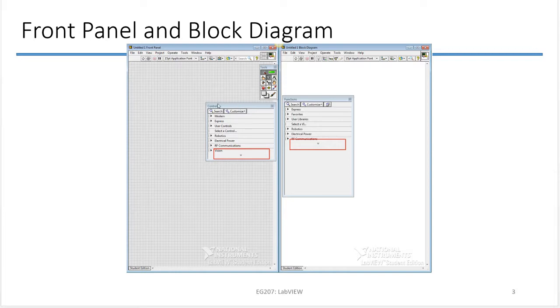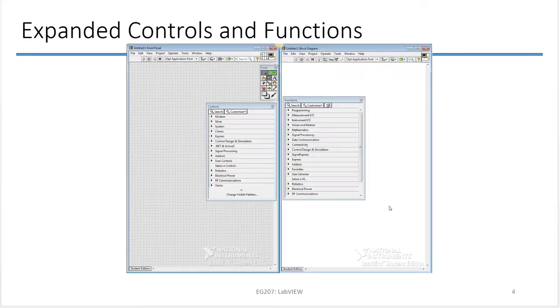When you're here, you have controls on the front panel because the user controls the front panel. And on the block diagram, you have functions because the programmer puts functions into the block diagram. These double arrows extend these toolboxes to give you even more options. As you expand it, you can see there's a lot of different categories of tools.